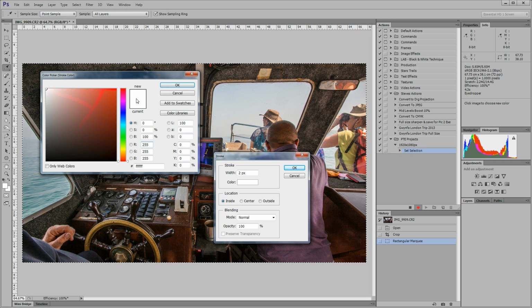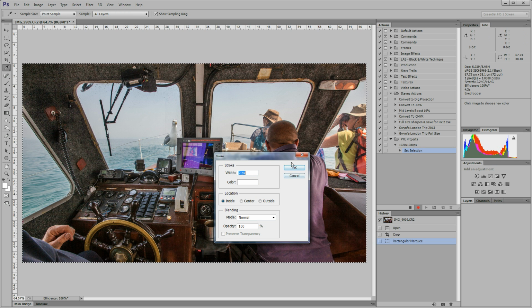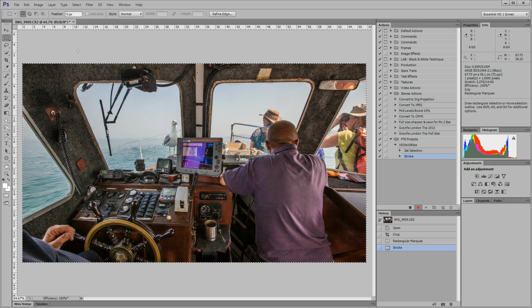I'm going to leave it at white. The location needs to be on the inside. You don't want it on the outside because you won't get anything. If you put it on the center, you'll only get half a pixel. So on the inside, with the blending mode and everything like that.